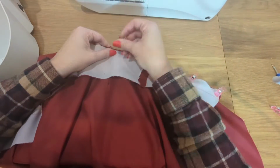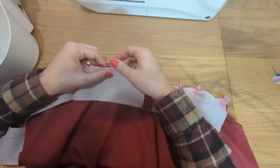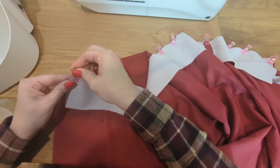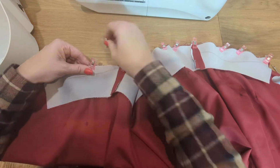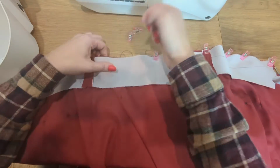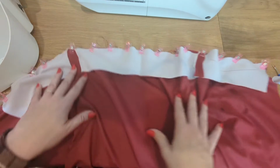Just pinning along here. I'm going to speed it up so I don't bore you too much because I am just pinning. It's nothing tricky here. You can use clips like me or pins. It doesn't matter. Again, you will feel like you're easing a little bit in because the waistband is curved while the top of the skirt is more straight.